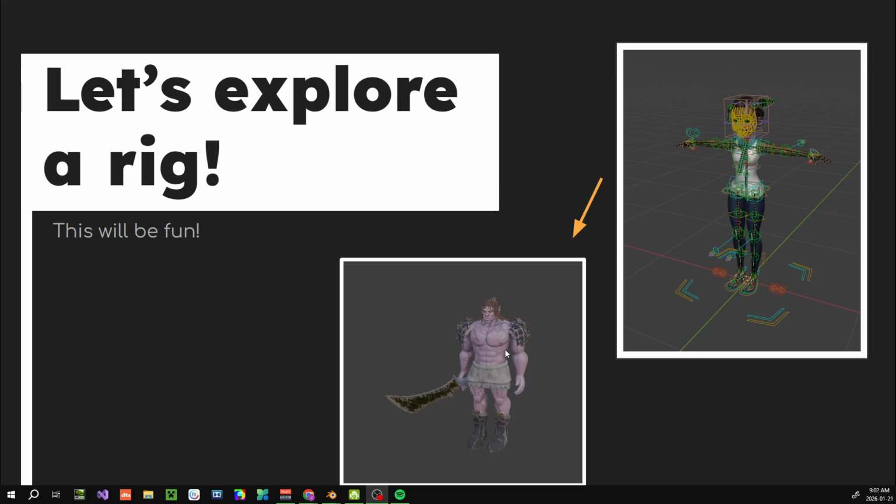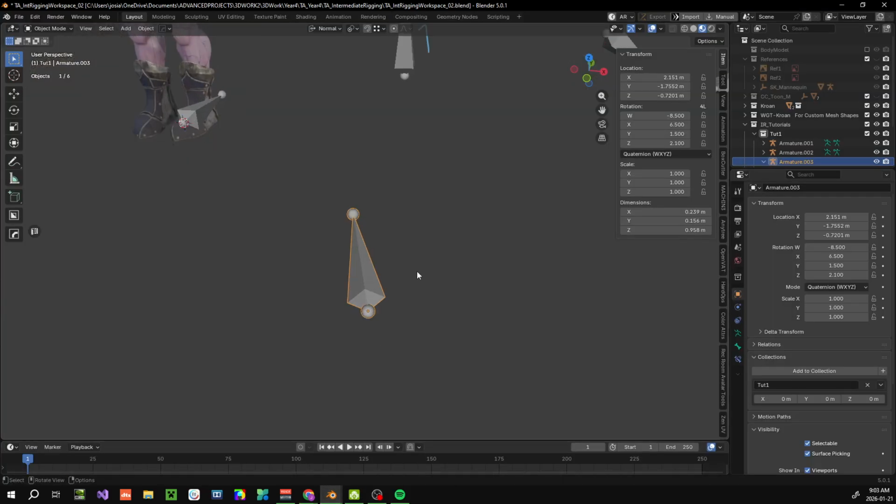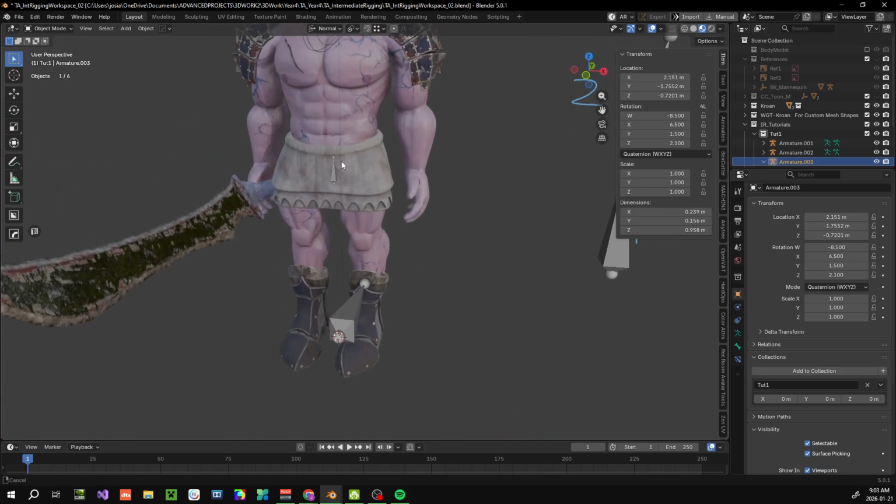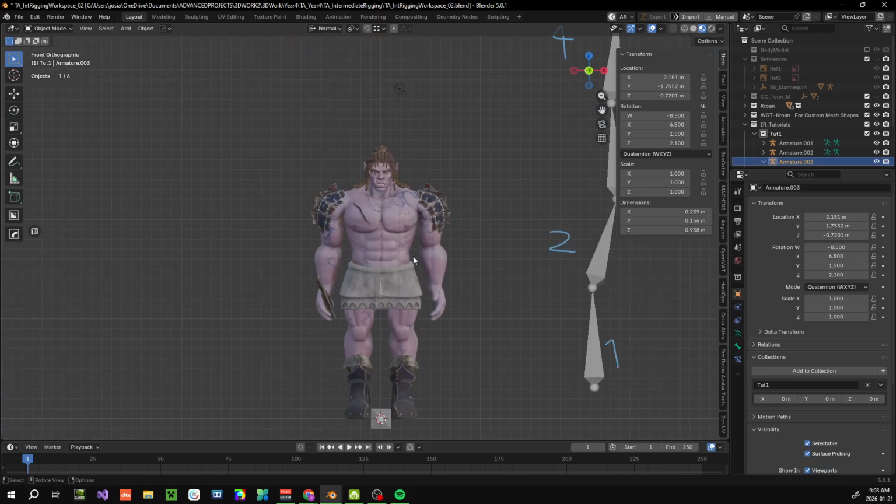So what I want to do throughout this semester is take what we learned from these classes, these tutorials, and put them into Crowan here, to show you how you can apply it to your own models and maybe the things you might run into. So we're just going to look at a different rig, and because Crowan, if I go back to my scene here, is a pretty big guy, right?